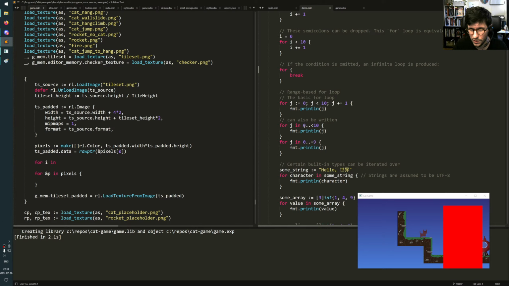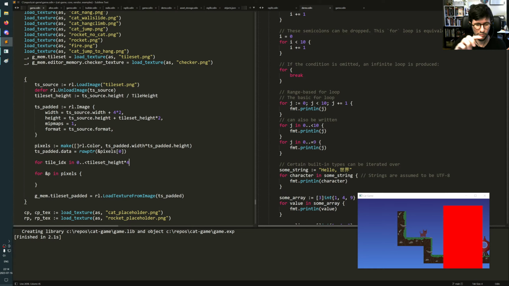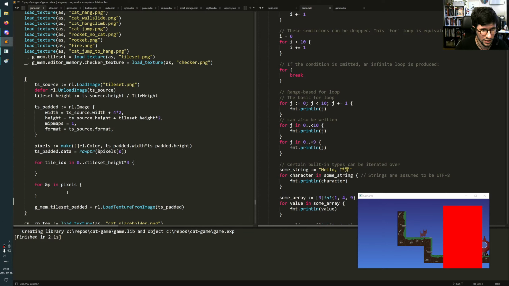For i in, I just want a tile index in 0 up to less than tileset height times 4. So now I want to loop over all the tiles in the old one and copy them one by one. But I want to copy them at a slight offset, so at the end I will have them with a little padding between them, and then I will try to fill in the padding somehow.